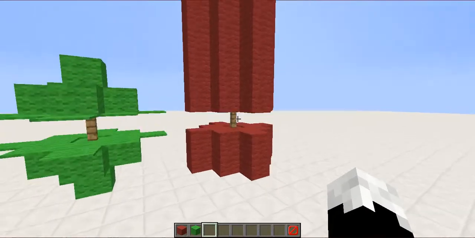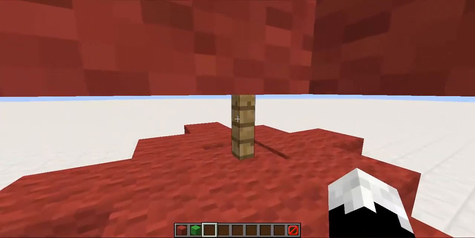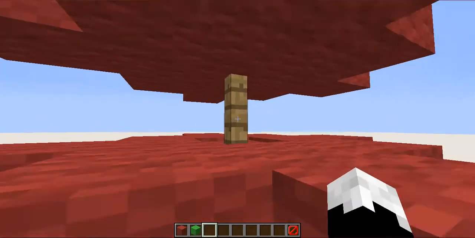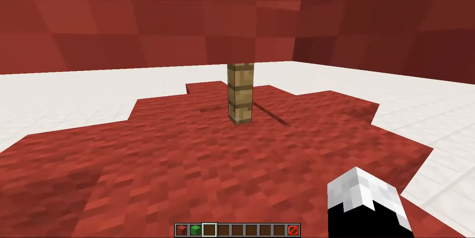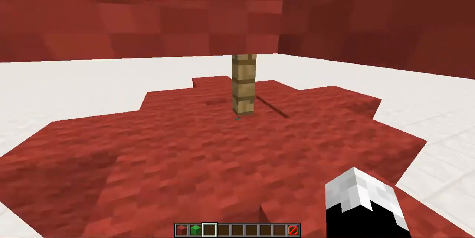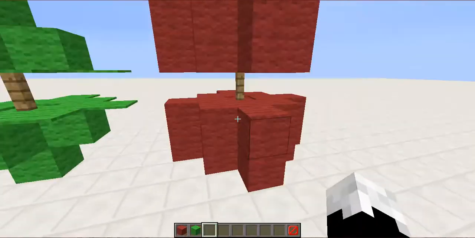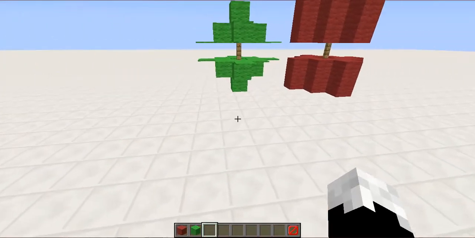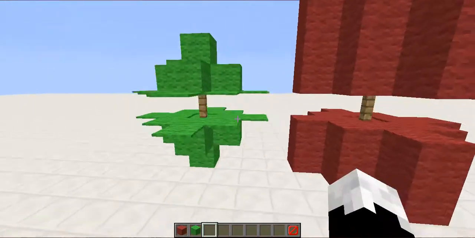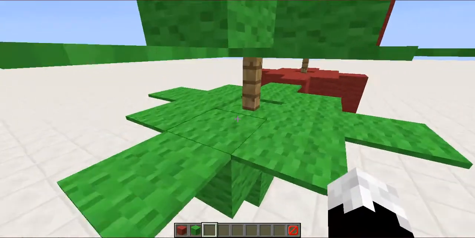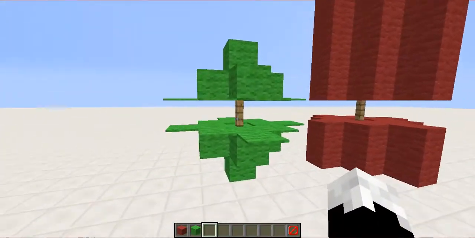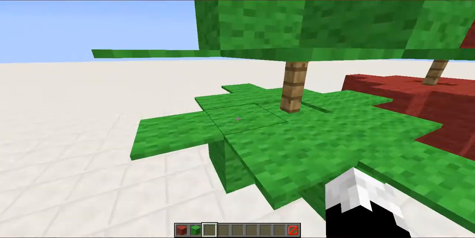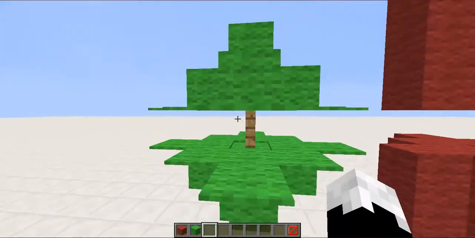This fence post right here represents where I am, and where I spawn. I would just stay right there. And right here is how it would look if you spawned in with a render distance of 2 with cubic chunks.